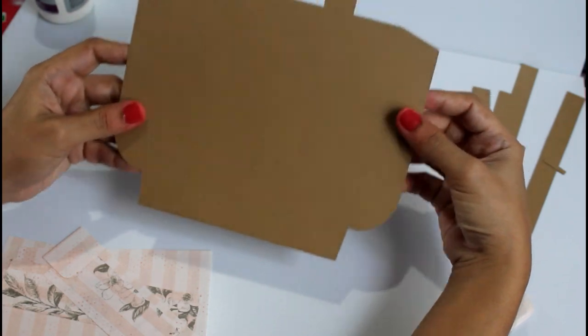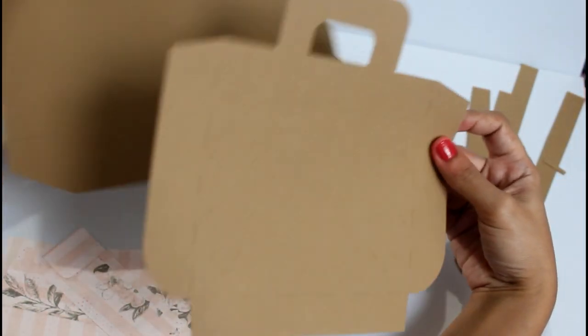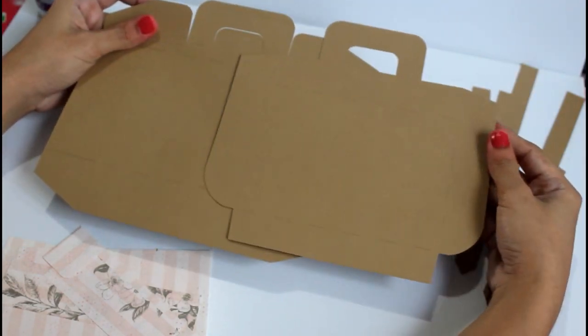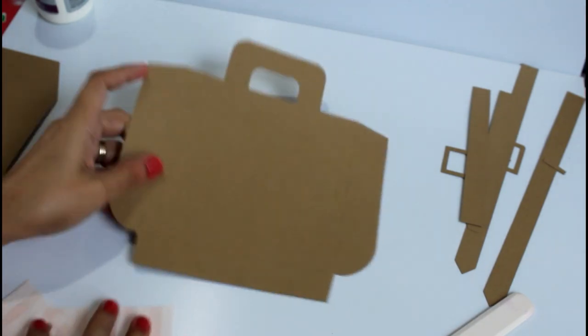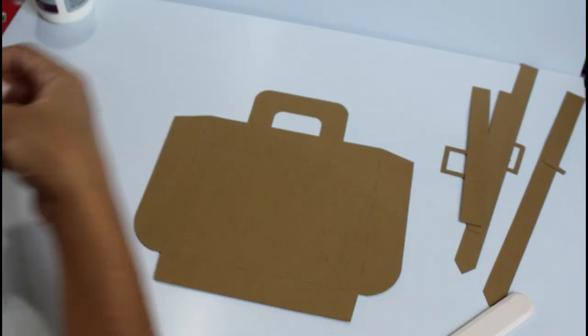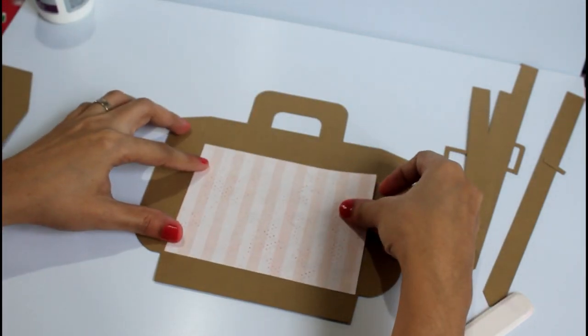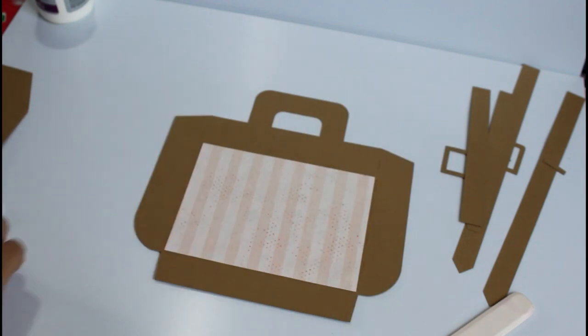So first, grab the front side of the box. This is the front side. It is smaller than the other piece. And grab your pattern paper that you want to place on the front side of your box. So this will be the front.